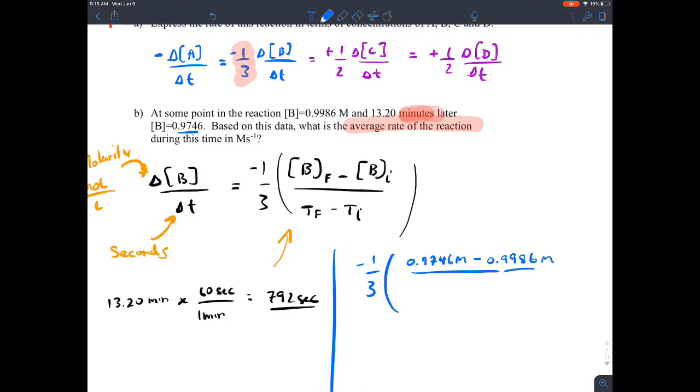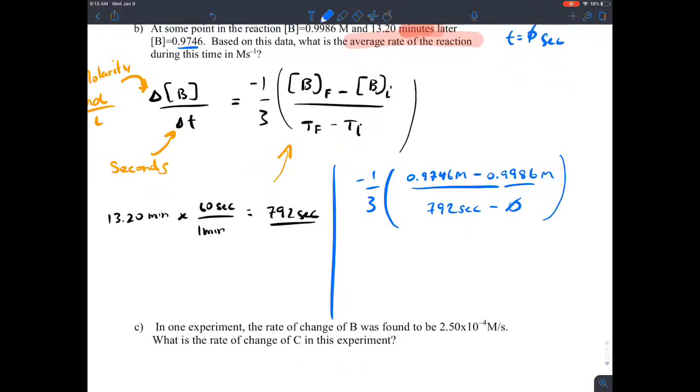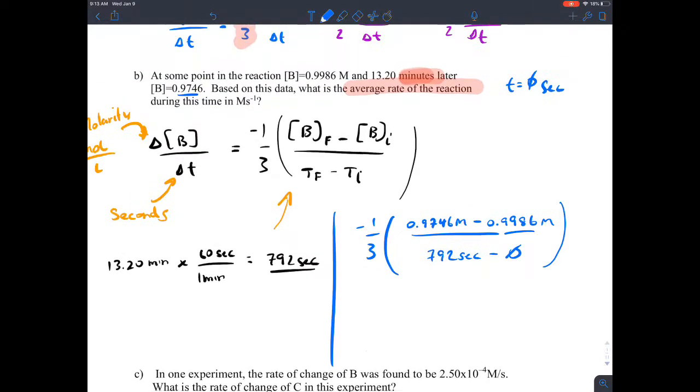So then let's assume that I'm starting at T equals 0, so 0 seconds, meaning I start the clock and then 13.2 minutes later I measured it again. So my initial time must have been 0 seconds. So if we do that, my final time was 792 seconds, and I'm subtracting 0 in this case. So we're almost done. Let's plug this value in. I do want to point something out really quick of the importance of adding this negative that we see here.